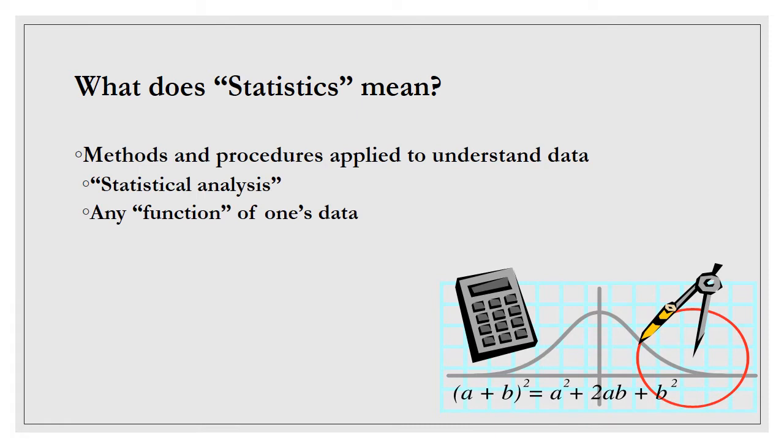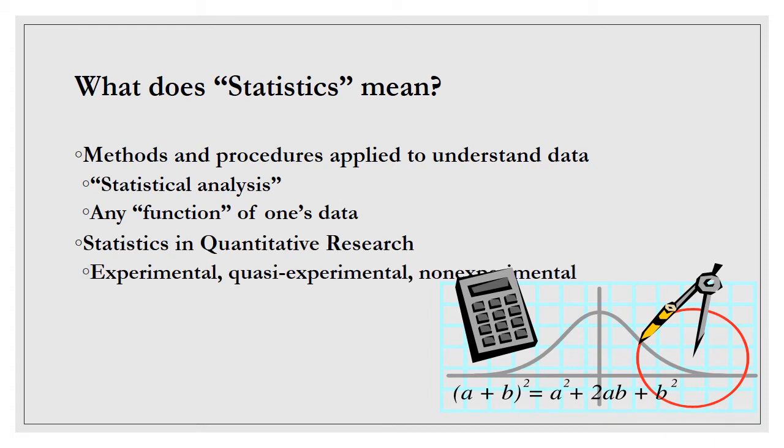We'll focus on more specific methods and procedures applied to understanding our data in the next chapter, in the next lecture. So when we talk about statistics, we also mean things like statistical analysis, and we'll learn some of those analyses like t-tests, analysis of variance and regression in our brief introduction to inferential statistics. But really, those methods and procedures we can think about as any function of a data set, any mathematical function that we're using. So that's another way that we conceive of statistics.